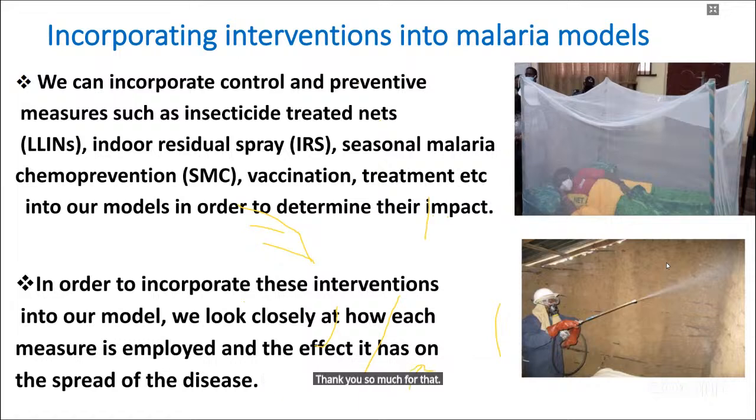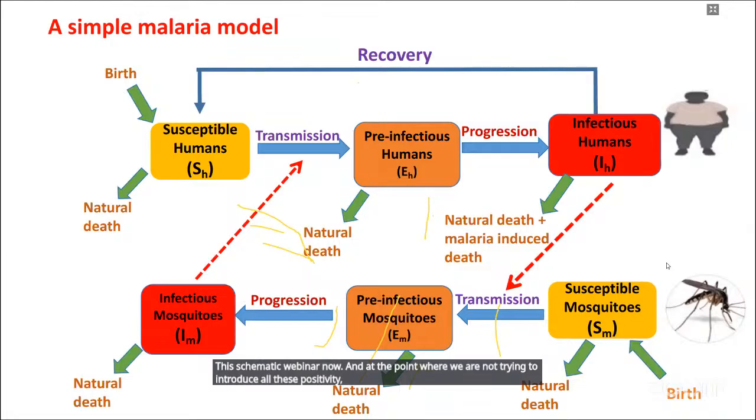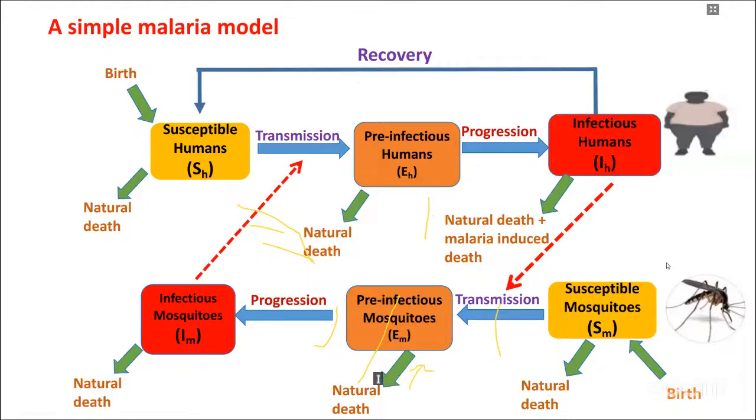My question is about this model and about modeling in general. When we are talking about this schematic diagram, and at the point where we are trying to introduce all this positivity, elements of solution, at what point? And I remember yesterday that Bob said something about positivity, disease prevention. That is what people actually dwell most on when dealing with modeling. So what is supposed to be the thing we have to look out for?